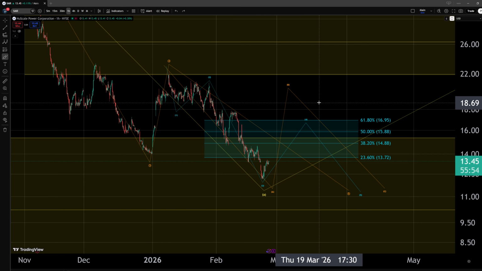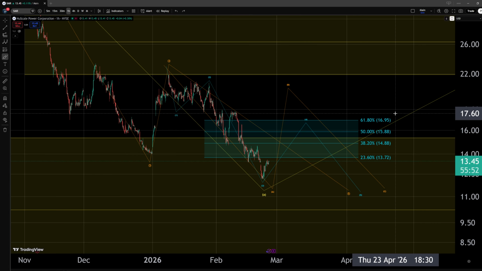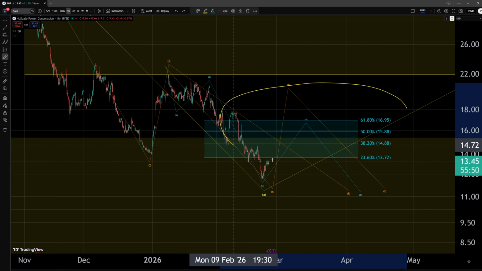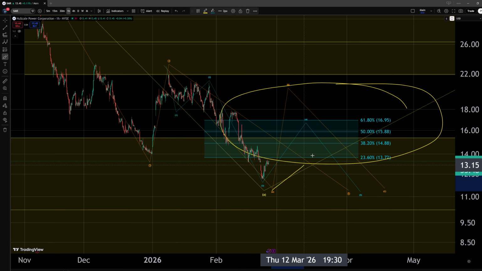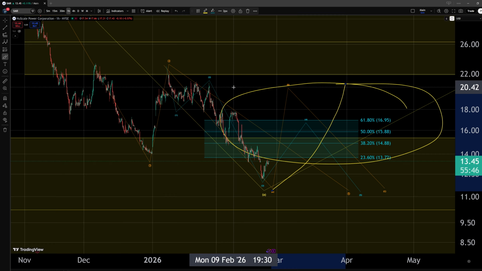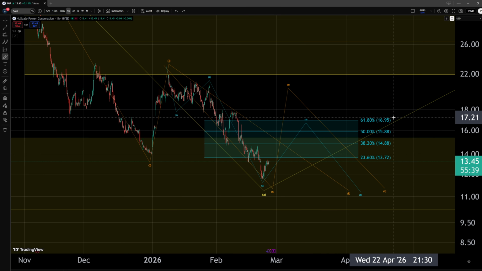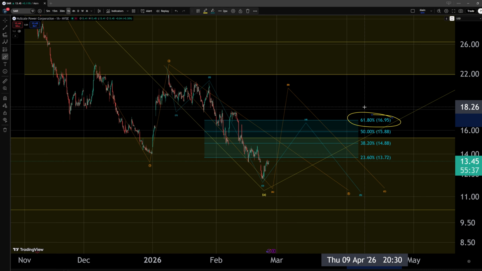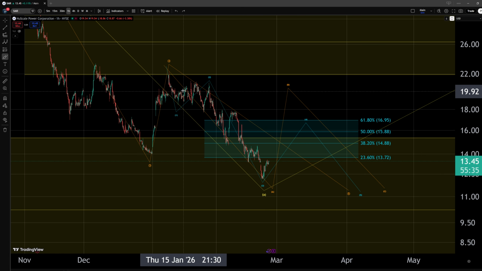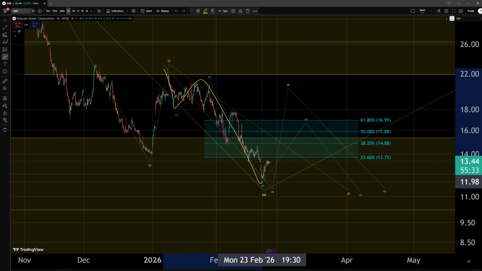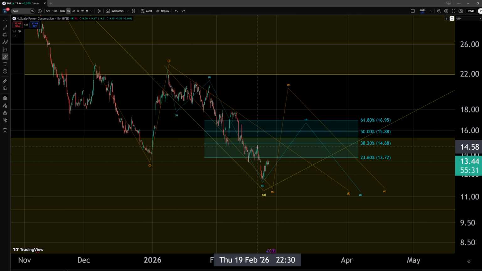In the end, we will still have a larger area of resistance for a potential wave B to be broken for a signal that a bottom would be in place. We would still need to break that area, but the break above the $16.9 would be our signal that we wouldn't expect to still build a 5-wave pattern within this area. And so far, we didn't reach the area of resistance. We would still expect to push a little bit higher, but it's really not far from the current prices.